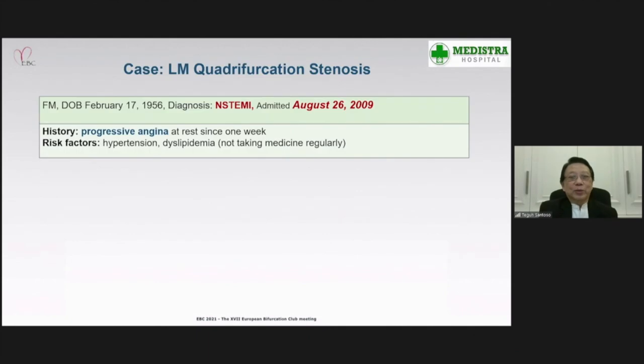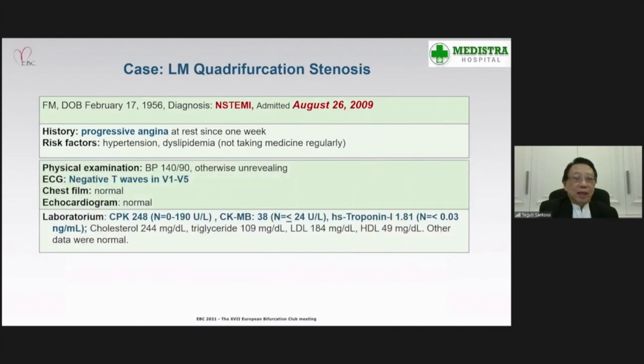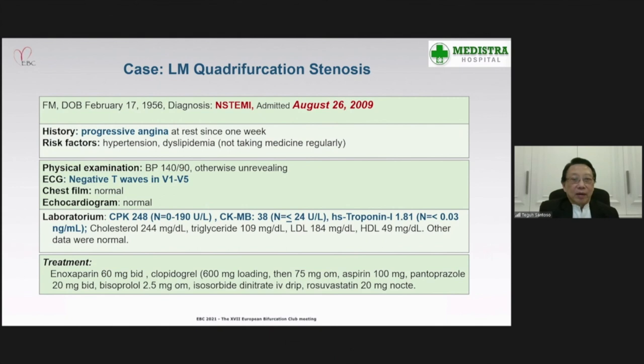The patient presented with non-STEMI. He had a history of angina since one week. ECG showed negative T waves in V1 to V5. Laboratory investigation revealed elevated cardiac enzymes. He was treated with standard medications, including dual antiplatelet therapy and also enoxaparin.